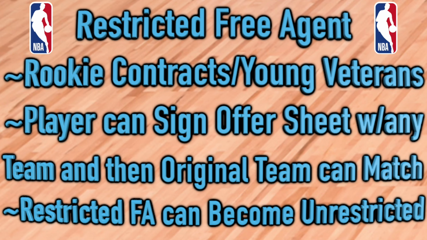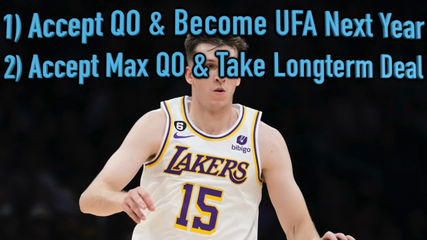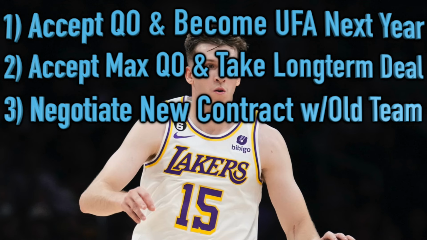If they do match, then the restricted free agent has to stay with the original team. It's also important to note that restricted free agents can turn into unrestricted free agents. In fact, these are the 5 basic options for a restricted free agent. He can accept his team's prior qualifying offer, play out the season, and become an unrestricted free agent the following summer. He can also accept his team's maximum qualifying offer where applicable and play under that long-term deal.